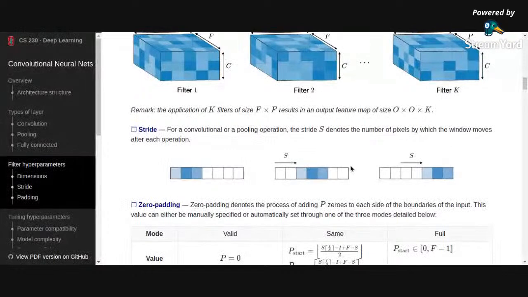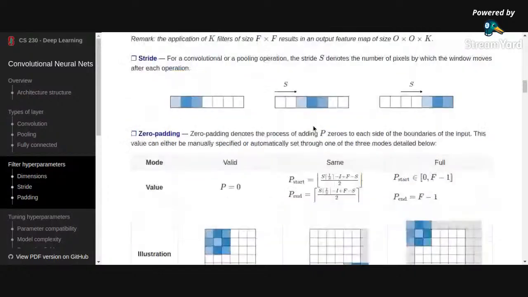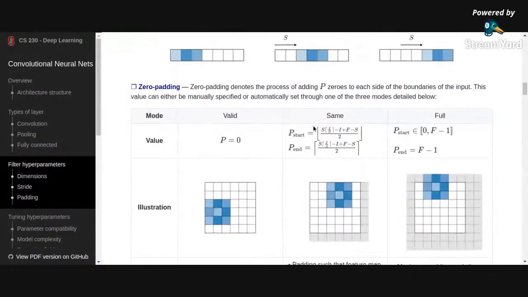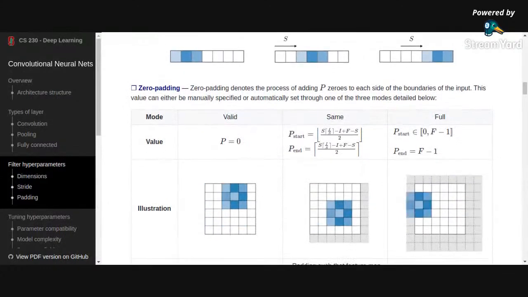Stride is how many pixels we are moving. So in the previous cases, we have seen 1 and 2. Mostly 2 is also used, and we can use 1 if you want to learn more features.